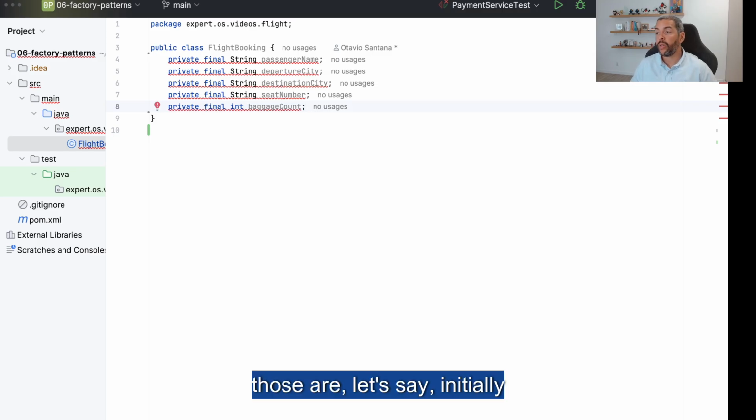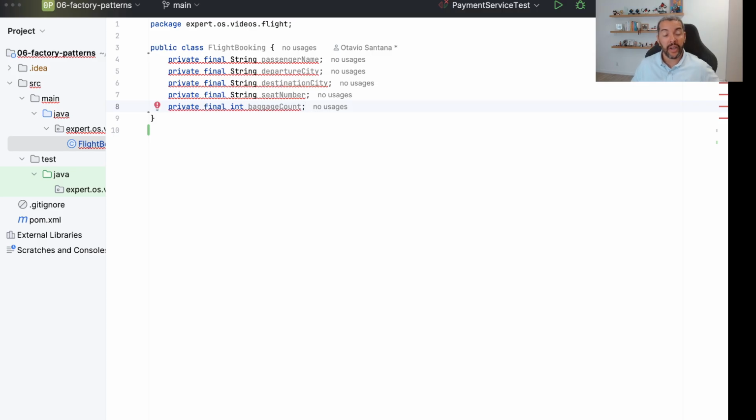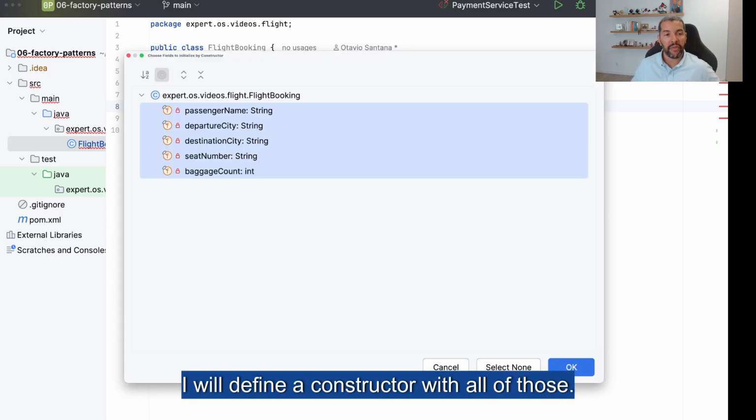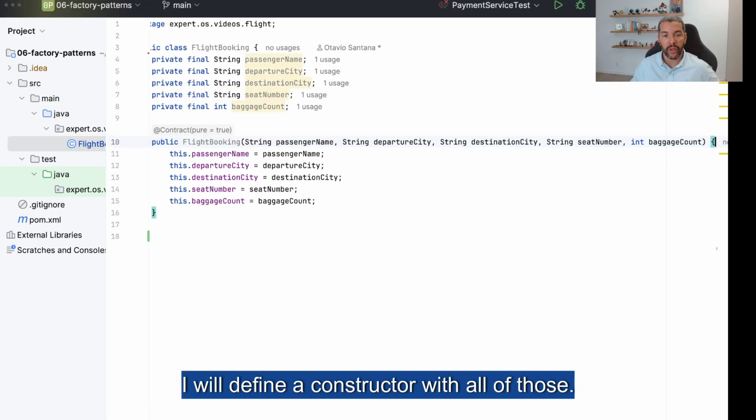Those are, let's say, initially required for my validation. So I define a constructor with all of those.